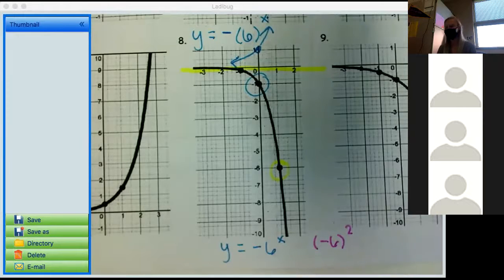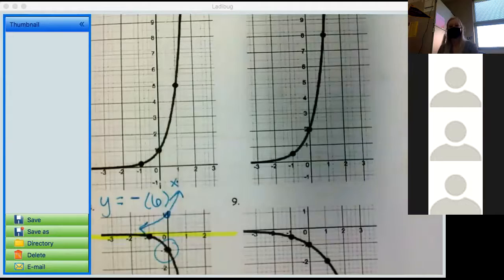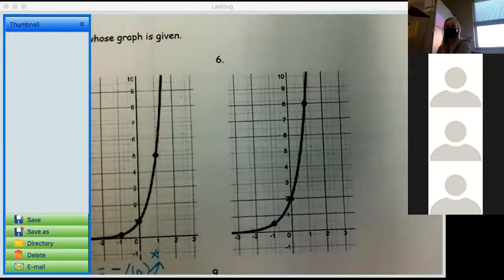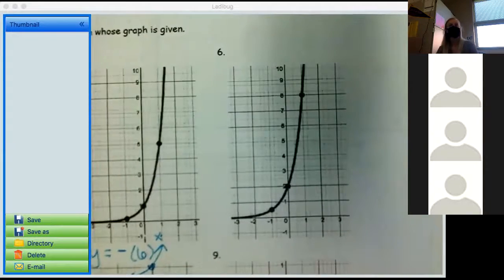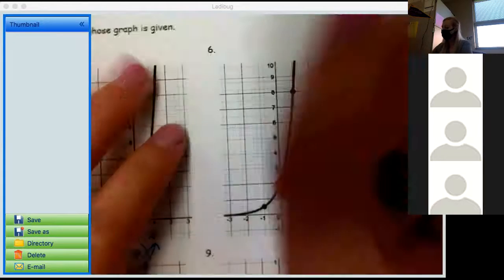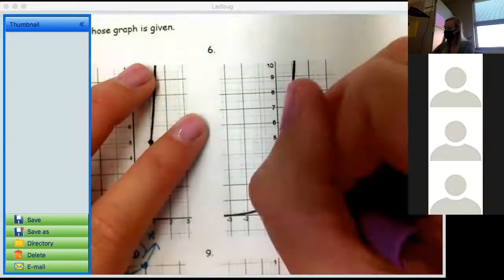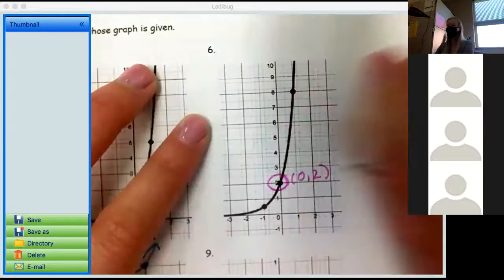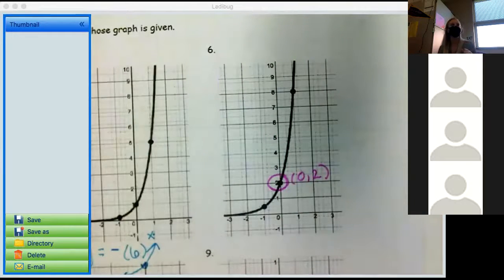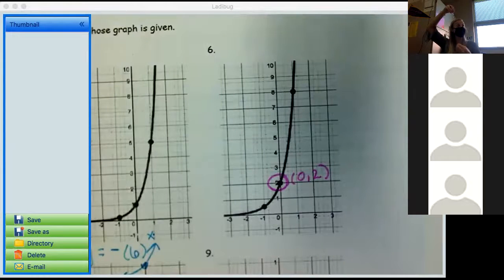Oh, all right. First 6. What do you check first? Okay, this one's going to be different, guys. What's your y-intercept at? 0, 2. If you watched my help video, I explained to you the 2 things that could happen next. If we are up at 2, we either stretched it by 2 or we shifted it up 1.